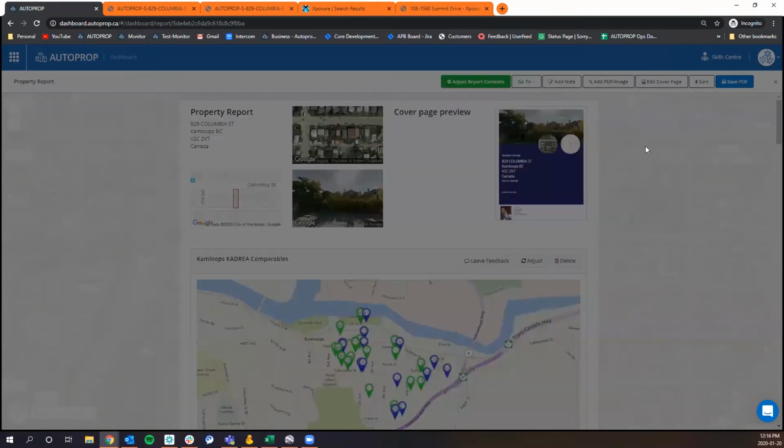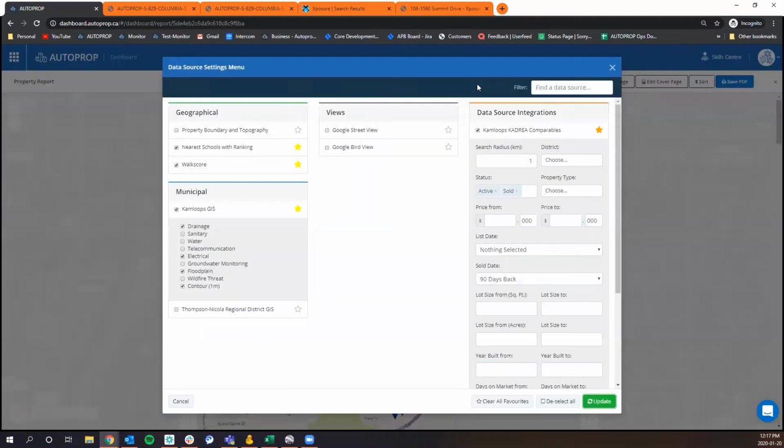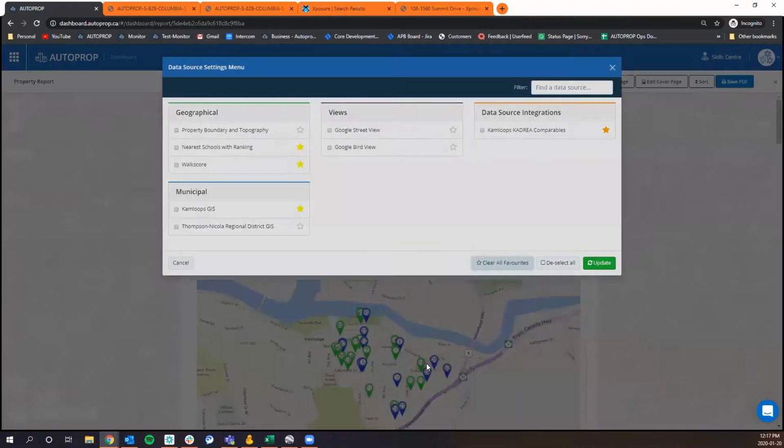So again, in the full report, click on the Adjust Report Contents button. And if you want to follow along, please press there. All right. So I'll start fresh. I'll deselect everything, clear all my favorites, so it will look the same as everyone else.